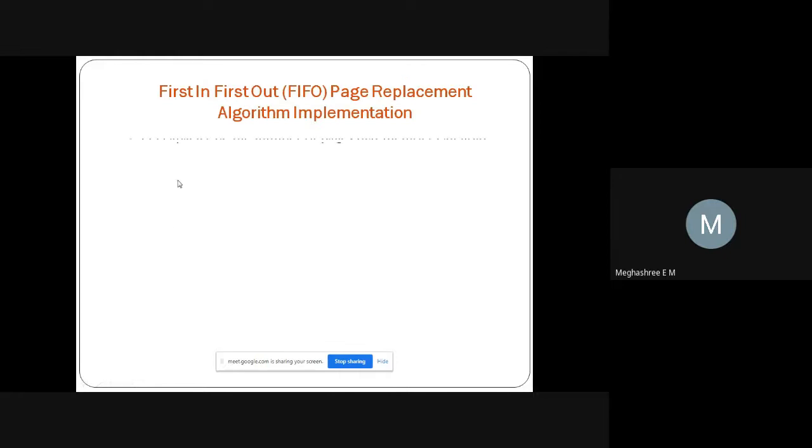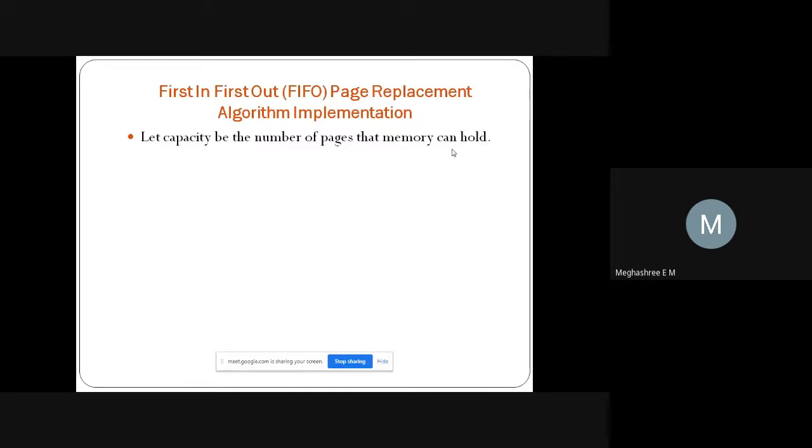The algorithm I'll follow to implement this technique is as follows. The first is capacity. I'll use a variable, capacity, which says the number of pages that memory can hold.